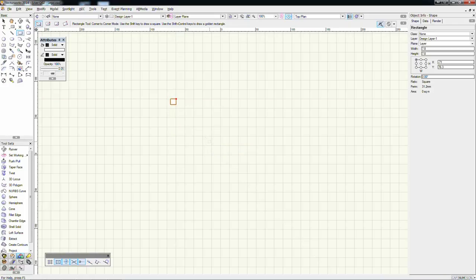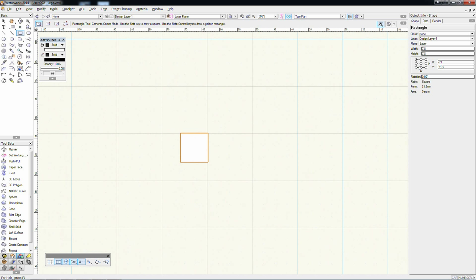Inside here, bam, bam, bam, hit enter again. We've got a rectangle, 7.8 by 7.8, with the top left-hand corner currently selected. This is all jumping straight out of first year, halfway through. You should be up to speed.